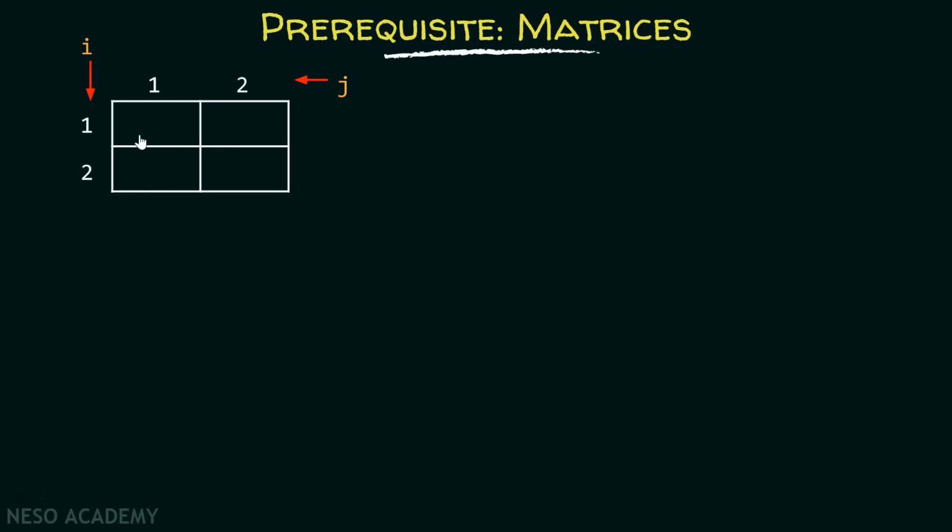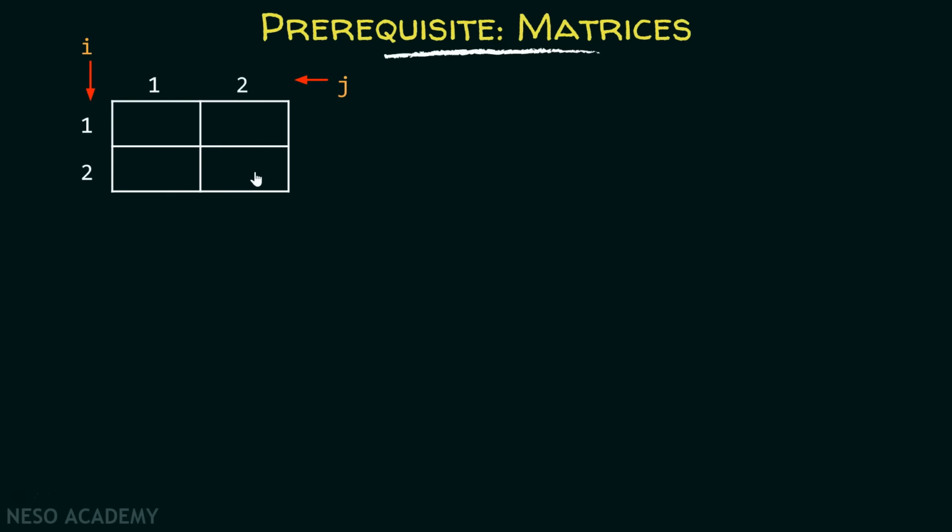Before that, I would like to ask you one question. How are we able to identify the location of this box? This box location is 1, 1. That means first row and first column. Similarly, this box location is first row, second column. This box location is second row, first column. And this box location is second row, second column. Isn't that so? After knowing the locations, we can use the programming technique to actually print stars in these boxes.